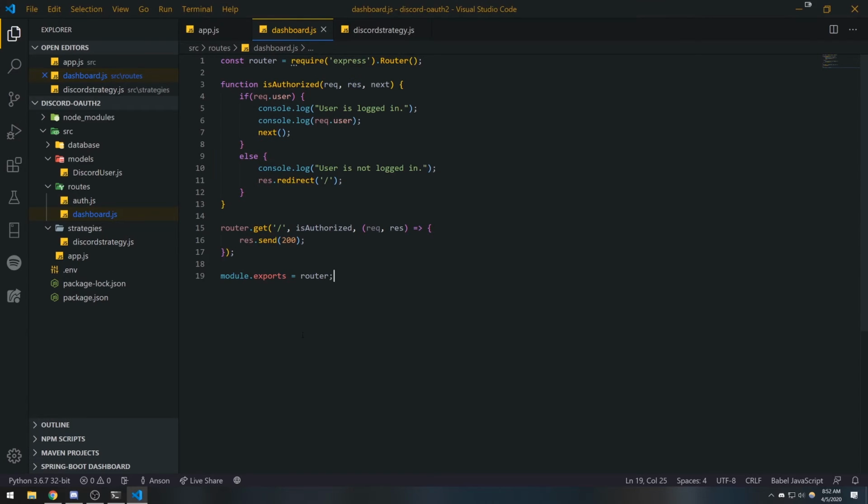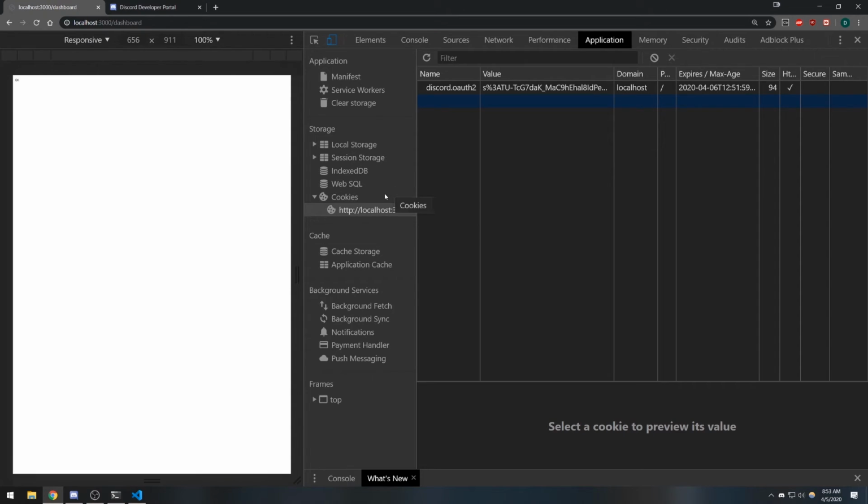After that, we're calling next, and we're going into this request handler callback function, and we're sending 200 to the client. Okay, and let's just destroy the session. You can pretty much just clear cookies. This works the same with any website. Let's say you're on Facebook, if you go and clear cookies, it's going to log you out of Facebook. Remember, cookies are a way to keep track of the user state, to see if they're logged in, see what kind of items they have in their shopping cart, see what they're ordering, etc.